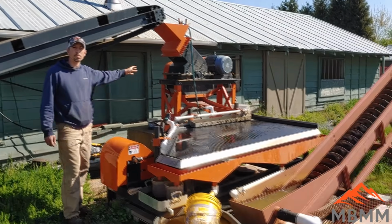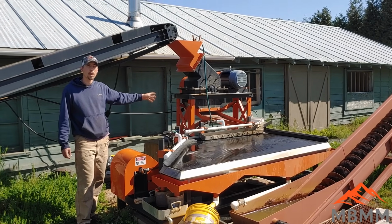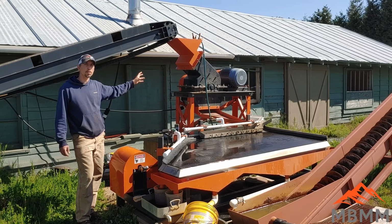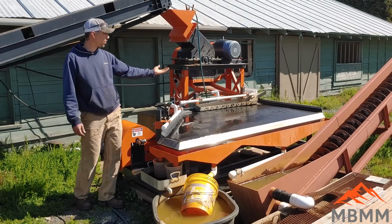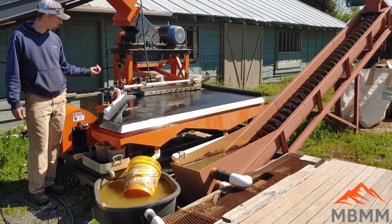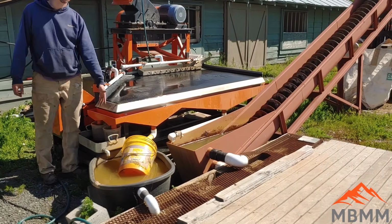This has a 0.8 millimeter screen in it, so it'll be about 70% passing 30 mesh and about 50% passing 50 mesh. We run it with about 1 to 2 gallons a minute of water to flush out the hammer mill and create a slurry that runs down onto the shaker table. The shaker table is a density separator, and so all the gold particles will come across the table under this water bar here, down into the high grade ports.